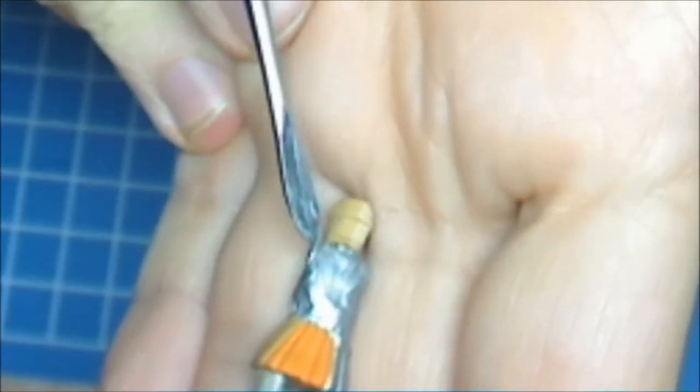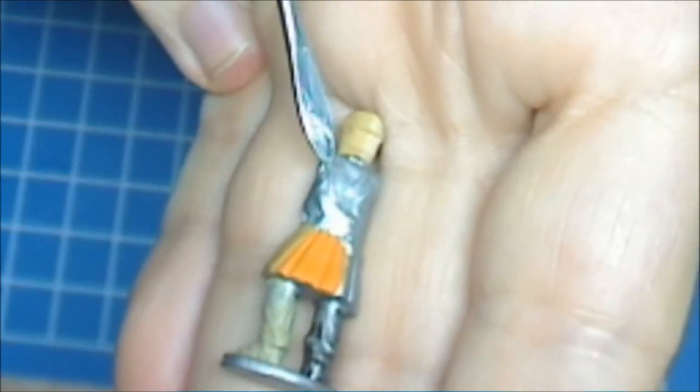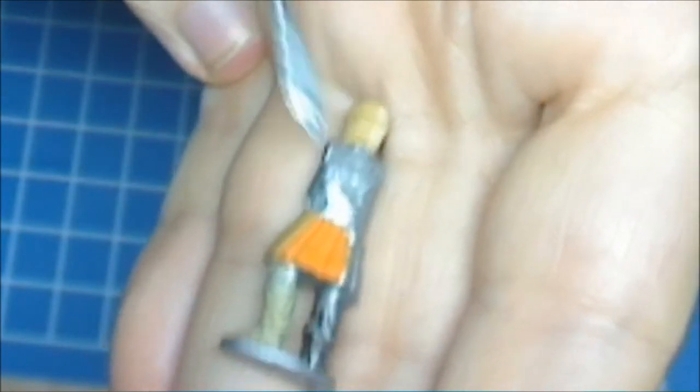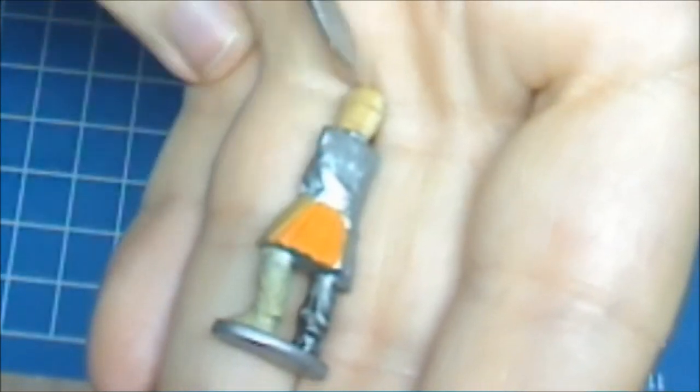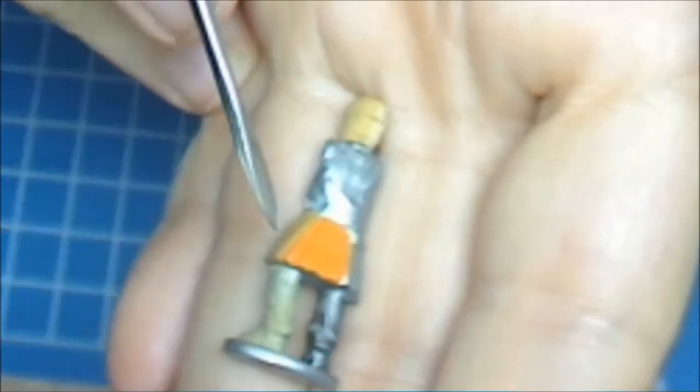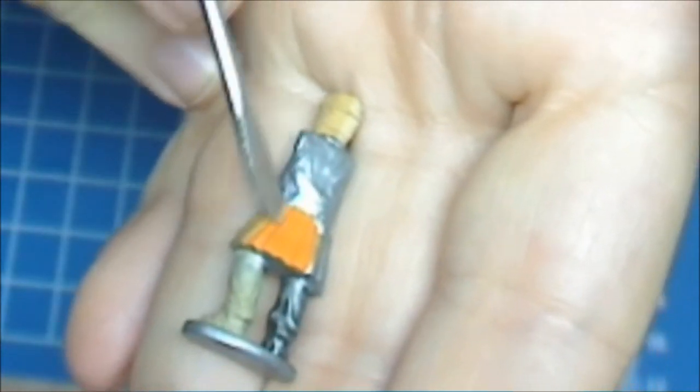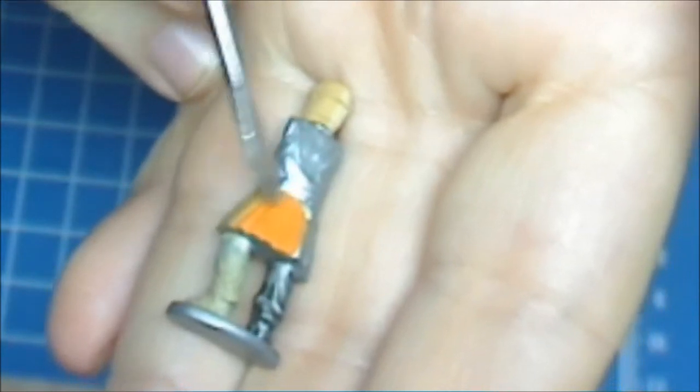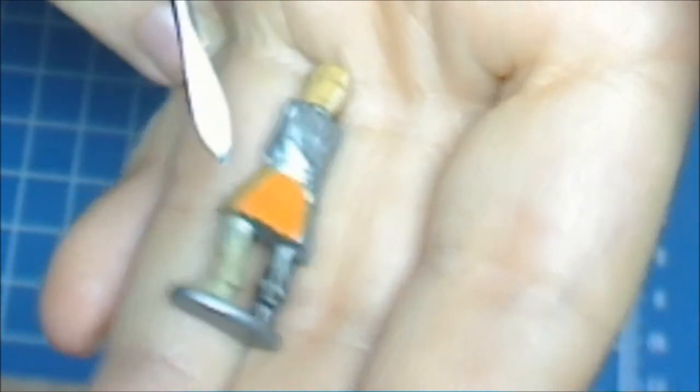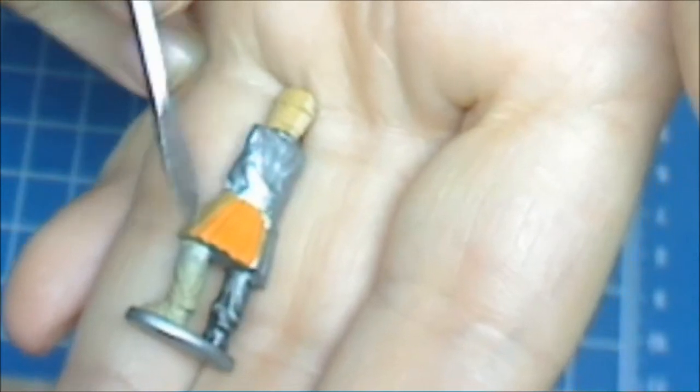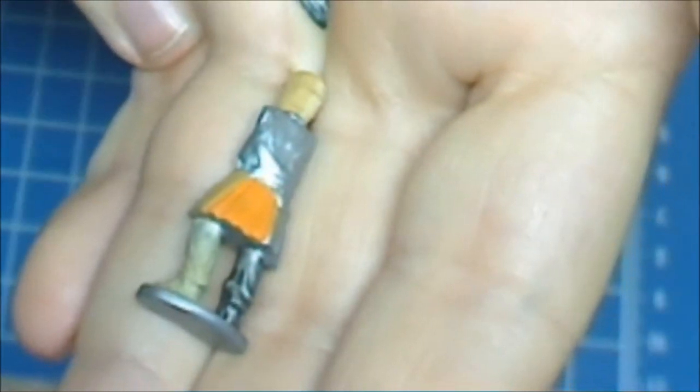And we flip around to the back. Here is the chainmail itself, the way it comes, the look. Those are still the two washes. And then back here I did an orange. This is two coats and it's a little grainy. It needed to be thinned down a little bit more than what I did, but I didn't want to use a whole lot for just testing.